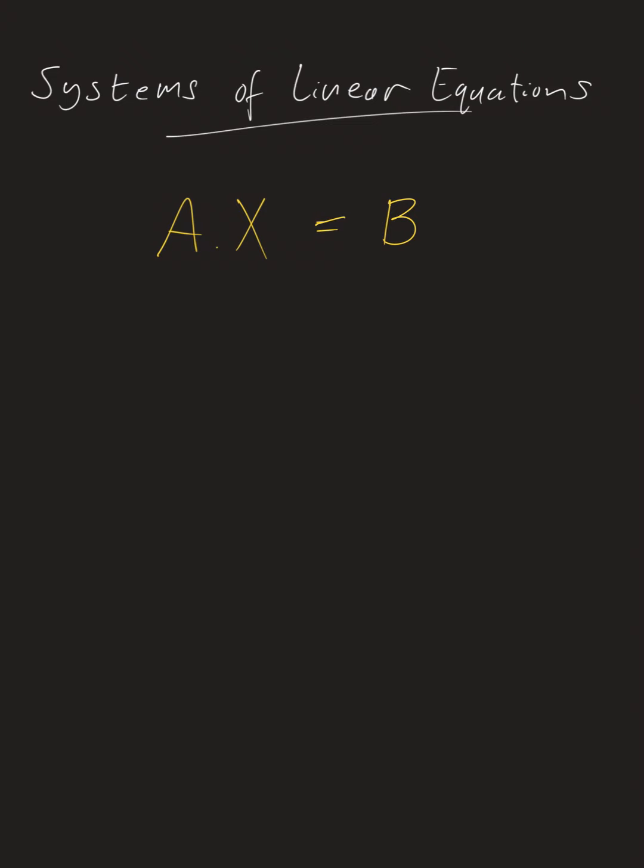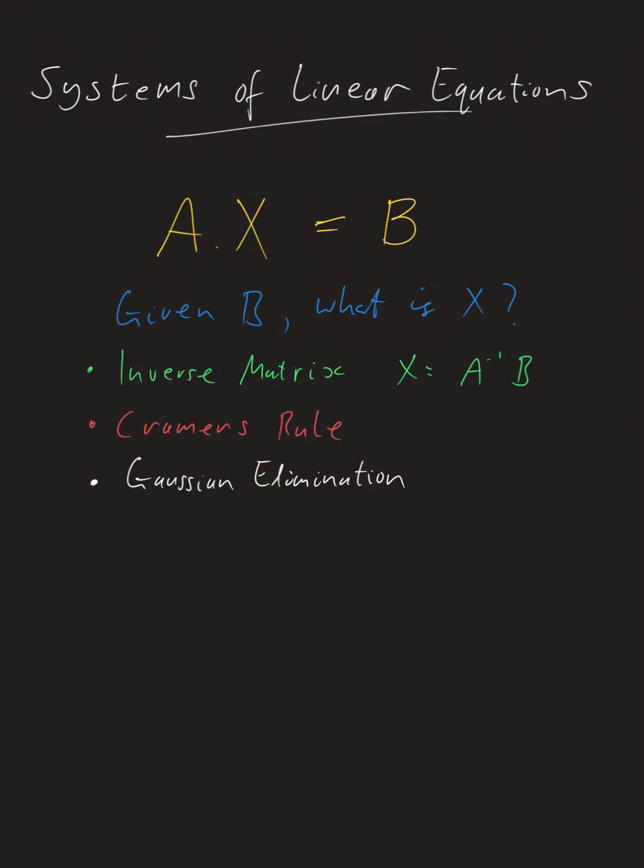And what we're going to be interested in now is working in the other way. Let's say we're given B and we want to know what numbers did we put into that function to get B out. So it's like we're given the output of one of these functions and we're asked what was the input. We have 3 ways of doing that. The inverse matrix method, where we get the inverse of A, we multiply it by B to get x. There's a formula called Cramer's rule, and there's an algorithm called Gaussian elimination. And we'll go through all of those in other videos. So that's it for now.